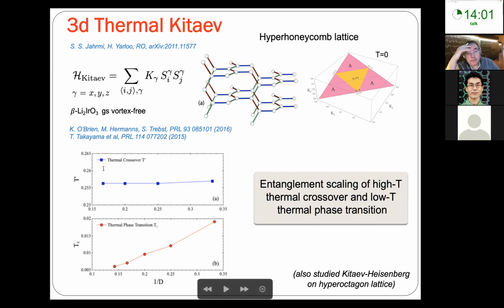So you can see it here for the thermal crossover. It's actually very well converged in the bond dimension. It converges very quickly. It means that this phase and this crossover at high temperatures actually involves very low correlations. Now, we also did the same for the low temperature peak, which we also observed, but we see a strong dependency on the bond dimension, and actually it was not converged with our simulations.